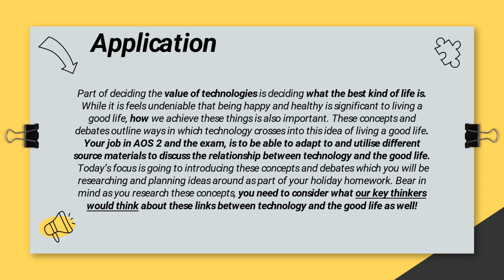So these links between technology and the good life, how would Socrates see them? How would Callicles? How would Aristotle? And how would Nietzsche? And how would Woolf? And their ideas, obviously a lot of them wouldn't have been around or here for some of these technologies, but you're looking at the view that they have given you and if that would align with how this technology is utilized or what element it aids with and those kinds of ideas.